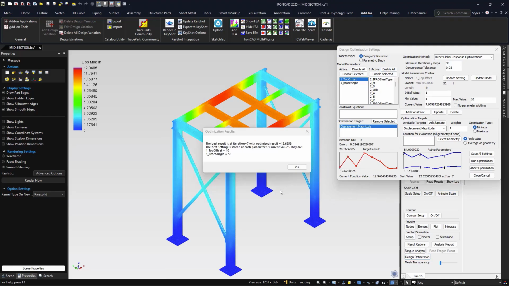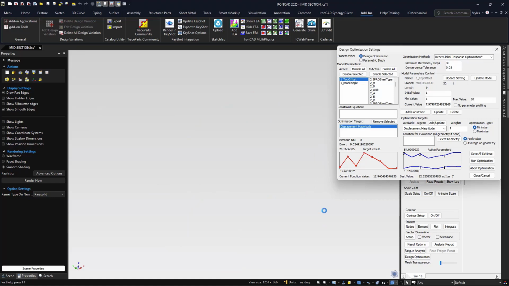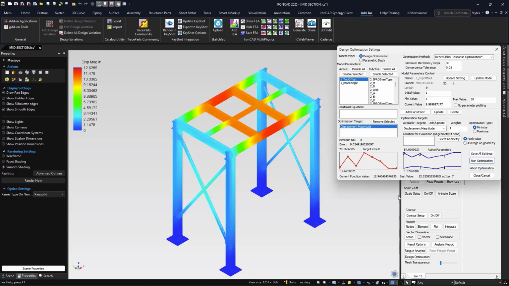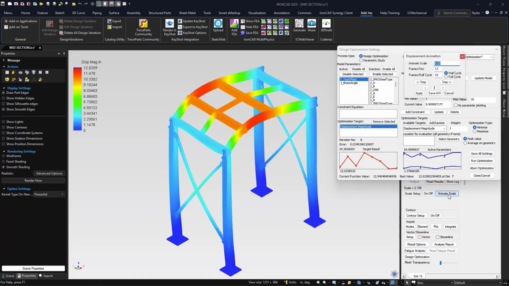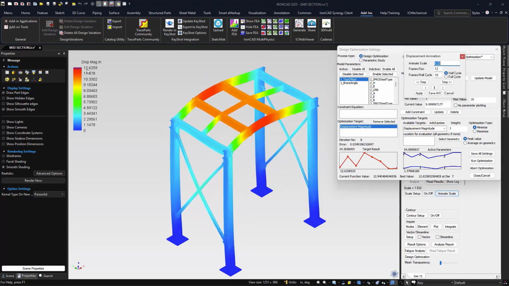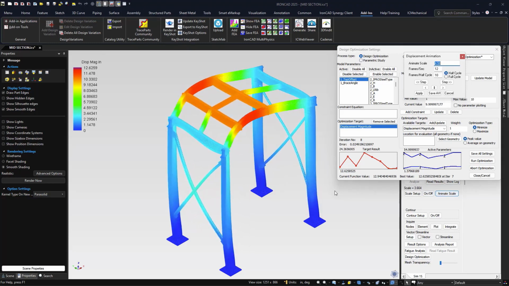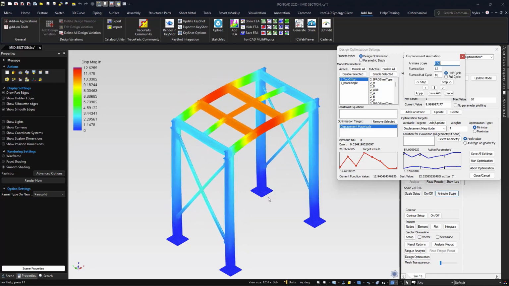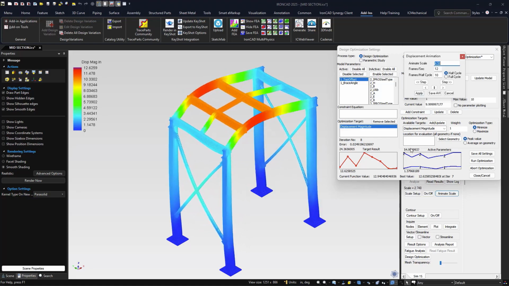Okay, and in this case, it came back with an offset of 10 and 55 with the maximum displacement, or sorry, the minimum displacement in this particular case. So we'll go ahead and OK, and we can apply yes to that result. It'll update our model, and now we can animate the scale just to see how that's going to be resulted here. And notice our displacement is about 12 compared to what we initially started out with. I think it was 20 something inside there. So this is basically giving us the minimized displacement in this particular case using that optimization module.